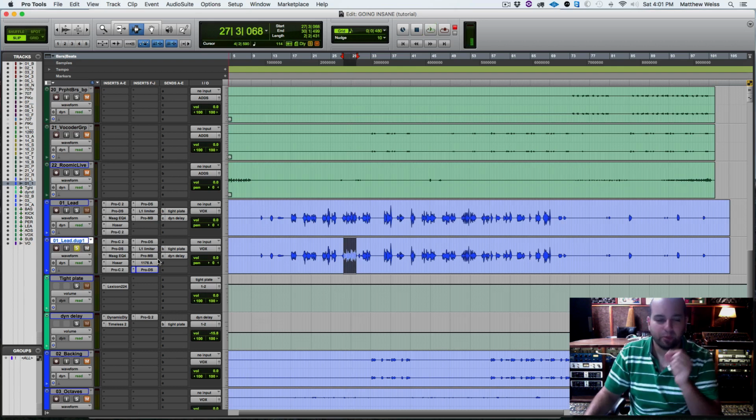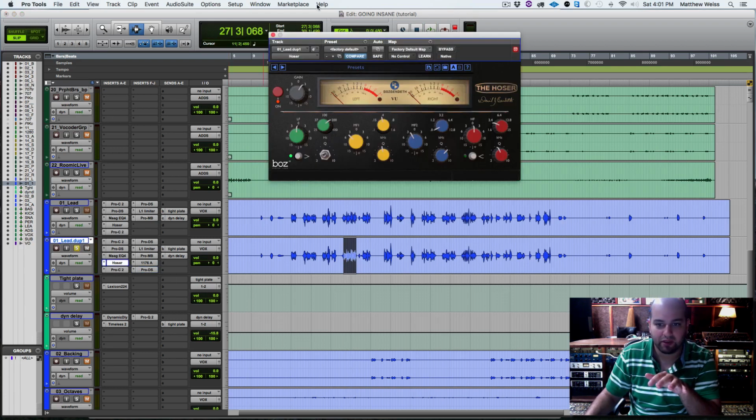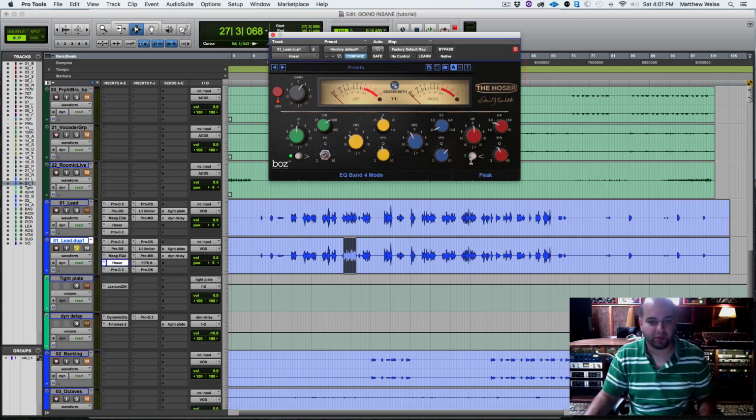So there's a little bit of extra tone in this now because of the saturation quality of the 1176. So somewhere in here, I'm going to just find an EQ where I have a free band, and I am going to try and get rid of a little bit of that tone that I don't like.